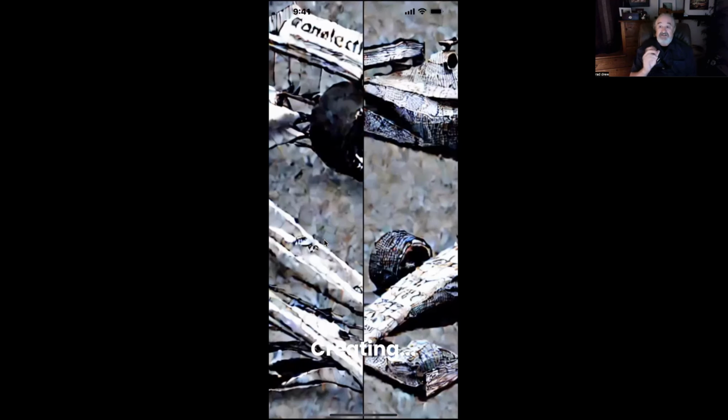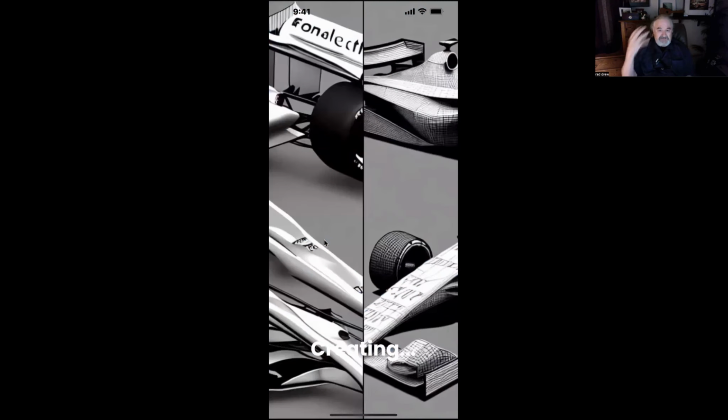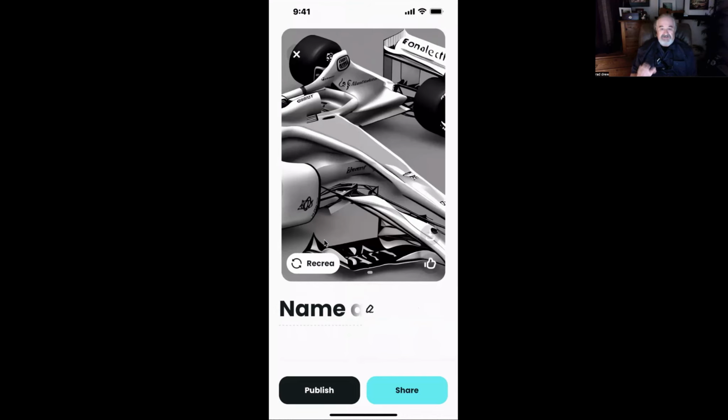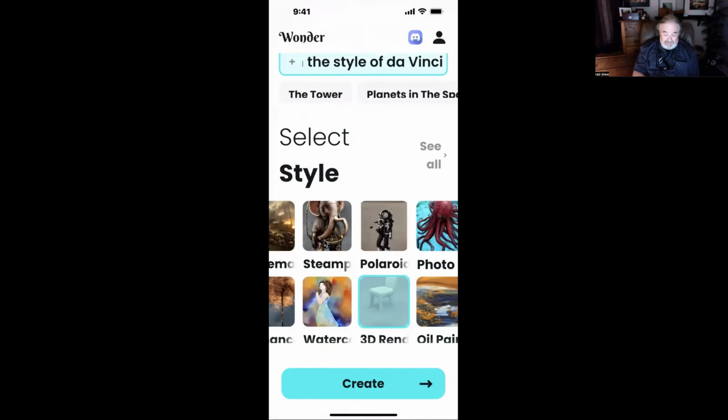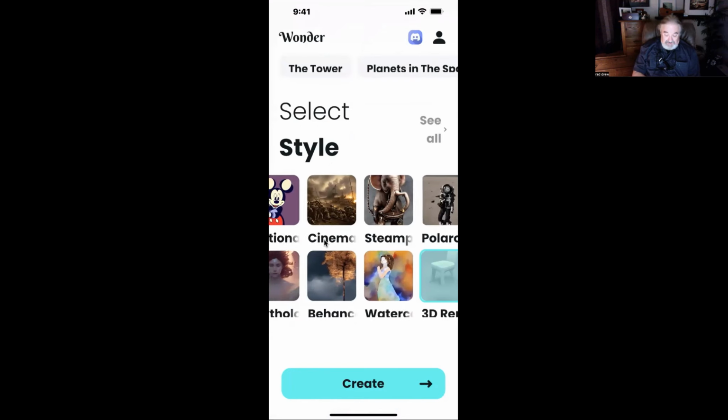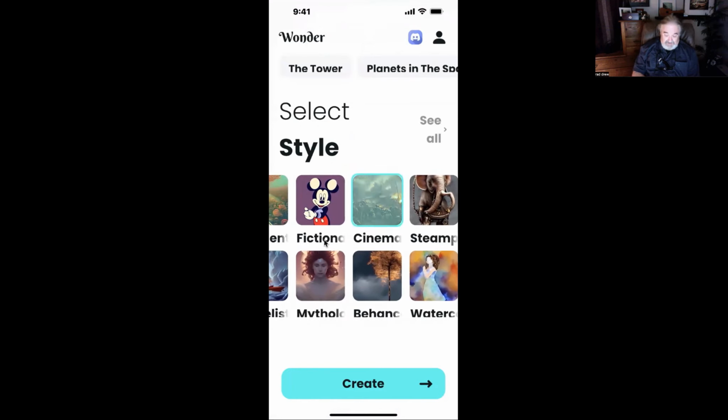The other thing is, in addition to phrases like in the style of somebody, you can also say, give me rim lighting on the subject, or use the word ethereal, and it'll give you ethereal lighting. Some of those kinds of things work because it's picking up on what it's learned. I forget which style I chose, which is interesting. It doesn't tell you the style you chose. I had chosen 3D that time. But let's do one in cinematic with those same prompt words.